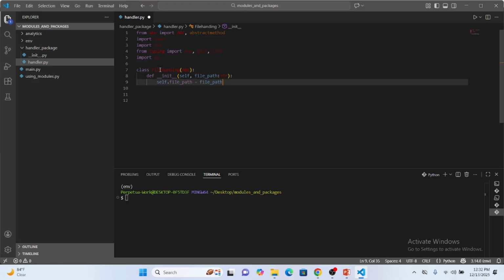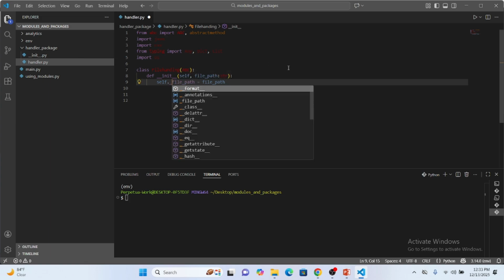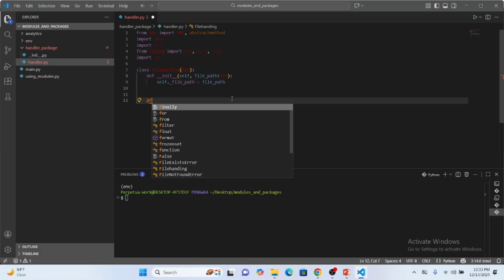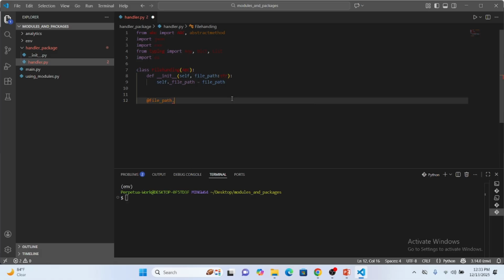And then in this class also, I'm going to create my getters and setters for this file path that will be able to return the file path for us. Okay, and because of that, I'm going to set this file path to be a protected instance attribute. So first of all, I'm going to set my setter method. So I am going to use the @file_path.setter. Okay, and I'm going to define the setter method.